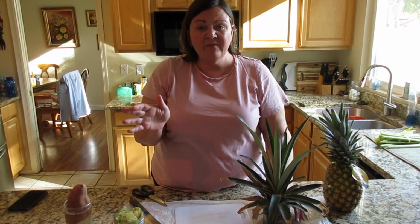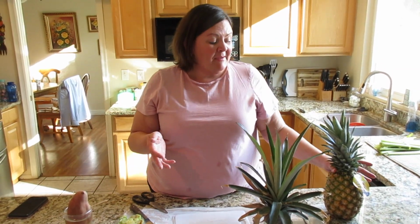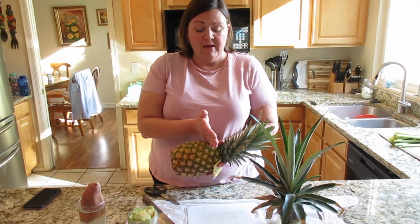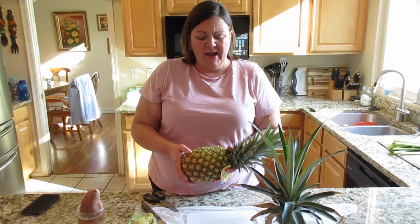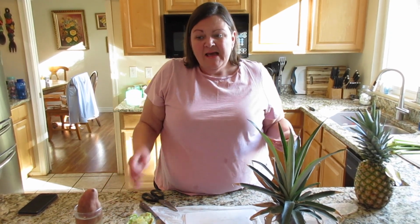Now, to give you a little backstory, I'd heard that you could do this with pineapples, but the first time I did it, I just cut the top off like I normally would to cut one up to eat. And I put that down in water, but it didn't take more than a day for that to just not make sense to me, because that meant that the flesh of the pineapple was still a part of the pineapple and in water. So to me, that just spelled bacteria and yuck coming really, really fast.